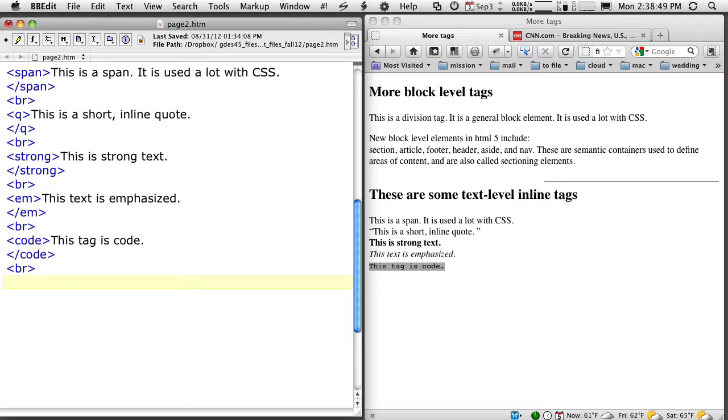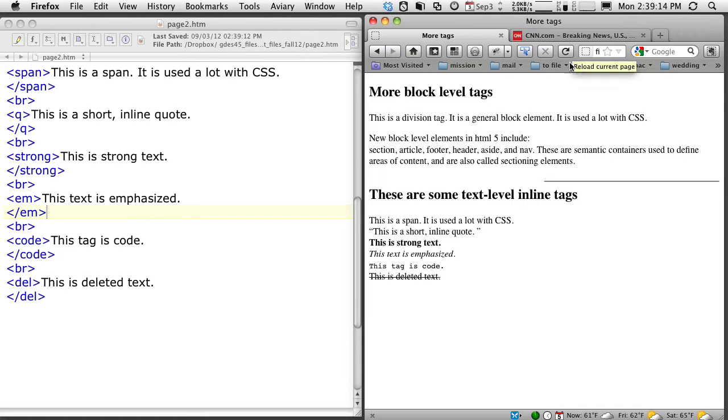The next one is DEL. And we'll say this is deleted text. And we'll close it up. Make sure we close all those tags. And deleted text is supposed to show that you have deleted some text. Well, that makes sense, right? So let me save this and we'll take a look at it. And there it is. You see by default, it has a line through the middle, which means it's supposed to show that there was some text there, but it has been deleted. So all these, again, are related to the meaning of the text. So you wouldn't just actually take it out. This is to show that there was text there and you've removed it.